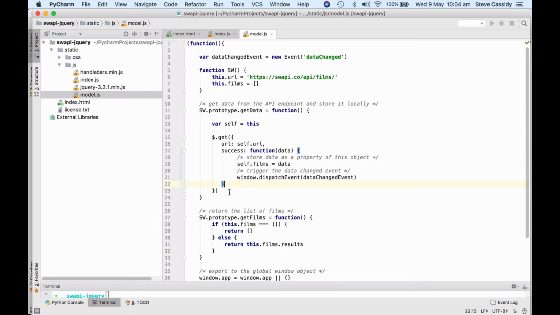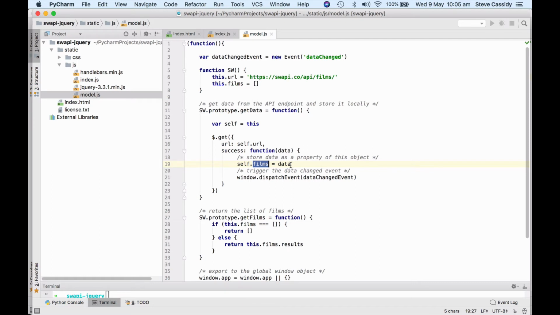So there are a couple of things going on here. You'll notice that I'm doing this weird thing here saying var self equals this. This has to do with JavaScript context and execution. What I want to happen when the request comes back from the server is that I want the films attribute of the object that made this request to be set to the data.